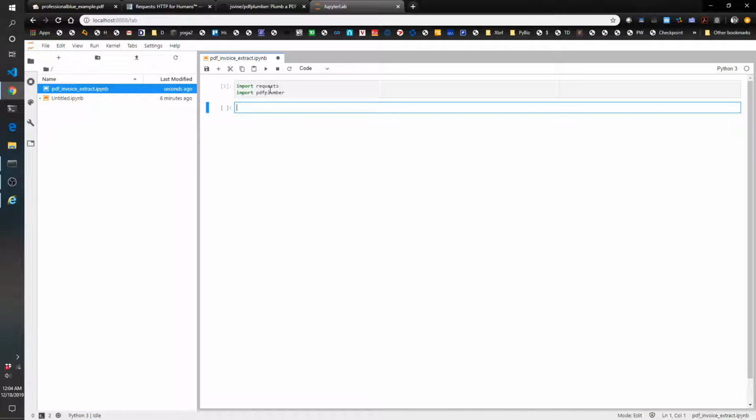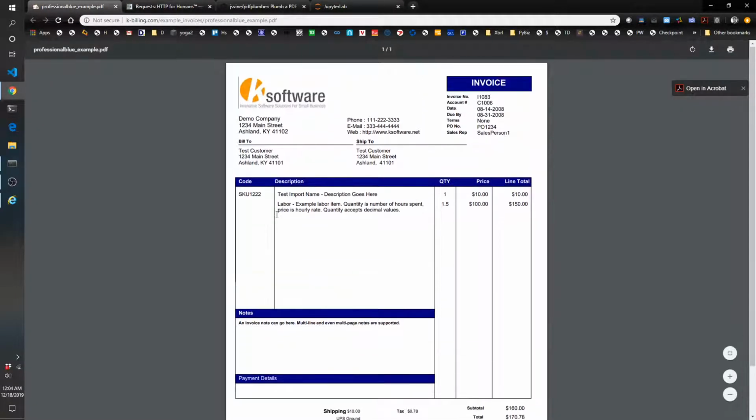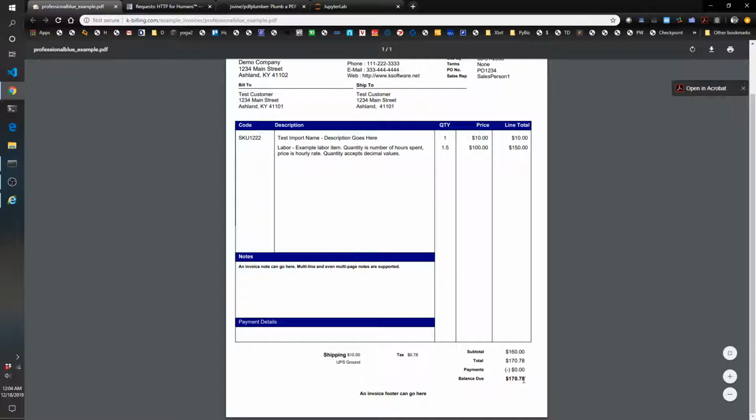Next, we're going to write a function. This is going to be a helper function that's going to help us download the PDF file. So first off, I want to show you what the PDF file looks like that we're going to get. I found an example invoice for, you know, K billing software, something random. I have no idea anything about this company. But I found this PDF example. It's a one-page PDF that looks like an invoice. And our goal is to find the balance due electronically, automatically from this invoice. And then you can do something with that.